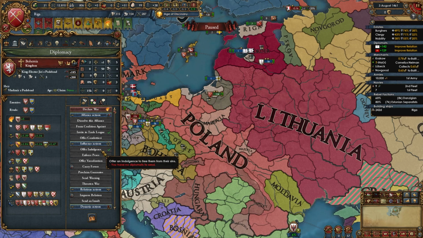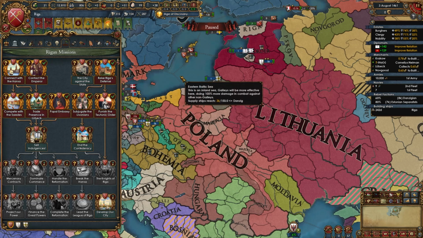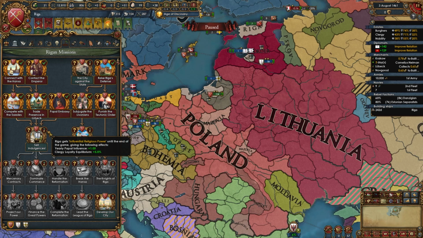Now, for nations to want to get indulgence from us, they need to be at 0 stability. And we need to offer nations indulgences 5 times in order to get this mission right here unlocked for +1 yearly papal influence and +5% clergy loyalty until the end of the game, which is super powerful.